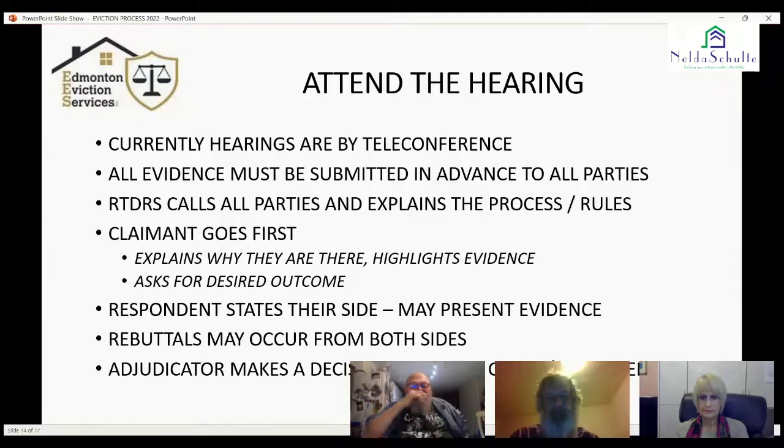One tip I should add is that when you do your application, you need to have a laser point. Use the KISS principle, keep it simple. Sometimes there's a bunch of things happening, but they owe you a fair amount of money. So if you just stick to the money, then if the tenant wants to bring up a bunch of items other than money, like you're a rotten landlord and you're not fixing anything, and there's mice everywhere and the roof's falling in, the judge will listen to that, but that's not what we're here for. We're here because rent's not paid.